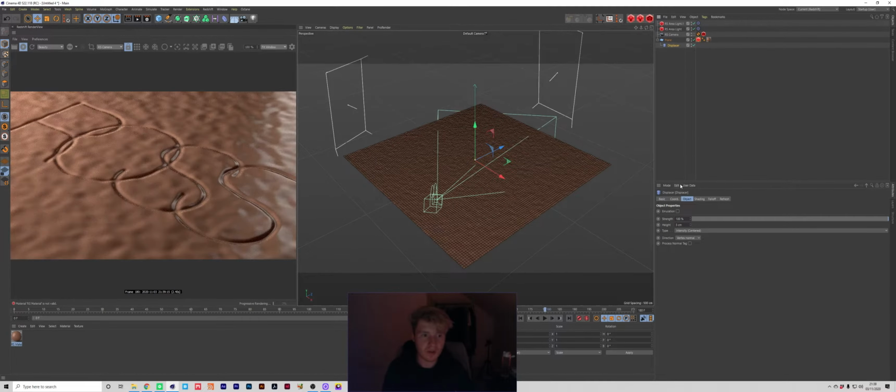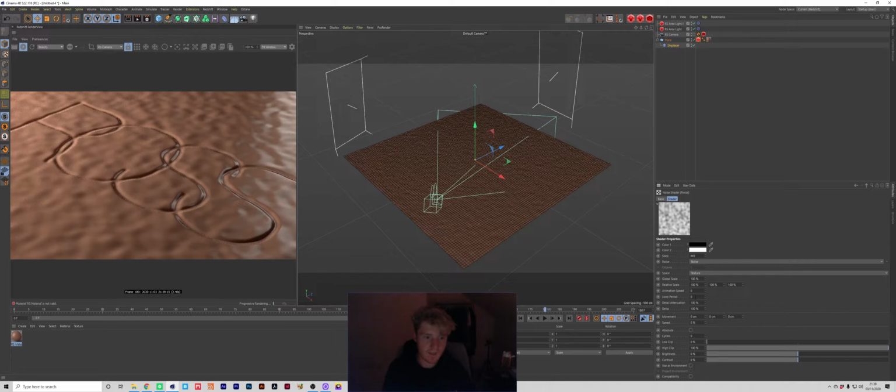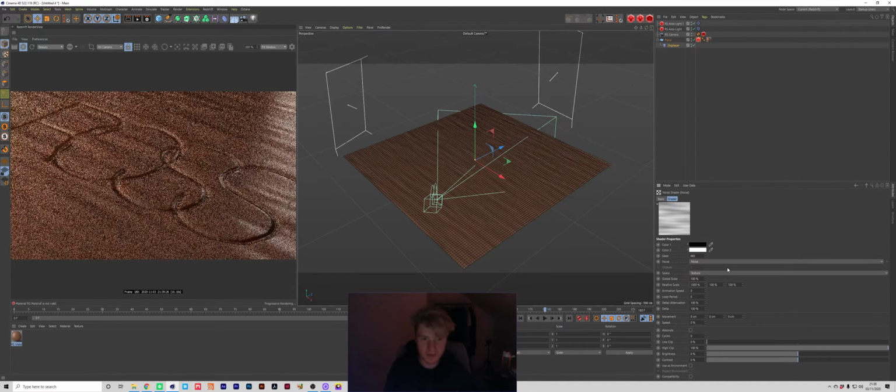It's still not quite the look we're going for, so what I'm going to do is go into the noise and increase the relative scale to 1000, and that's going to give us this streaky look to it. So this just helps to break it up a little bit. We could probably even dial it down a little bit more, maybe to like 2%, just to give us some nice details in the reflection and just add some variation to these edges as well. So I think there's a couple more things I did, and that was actually within the material.